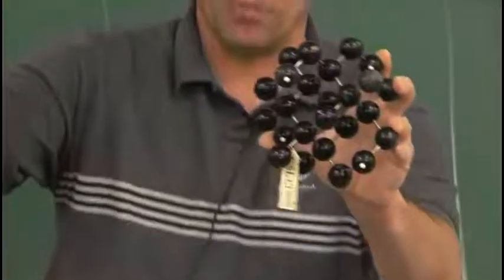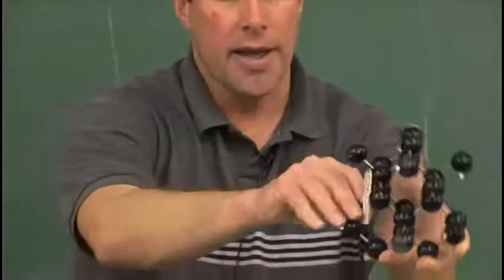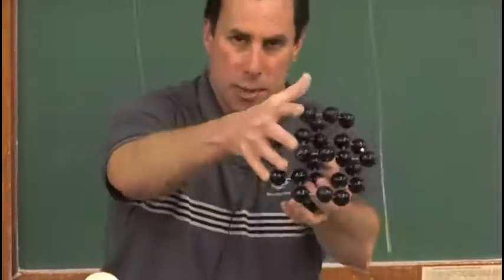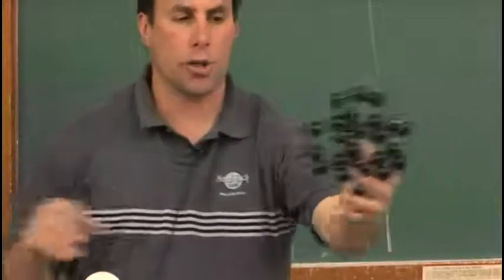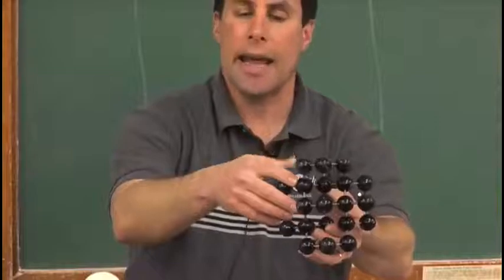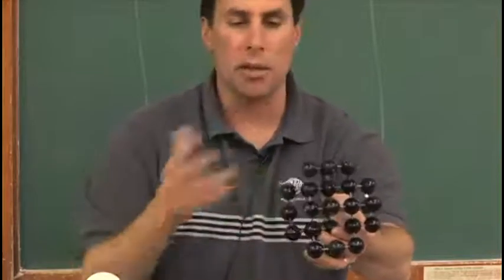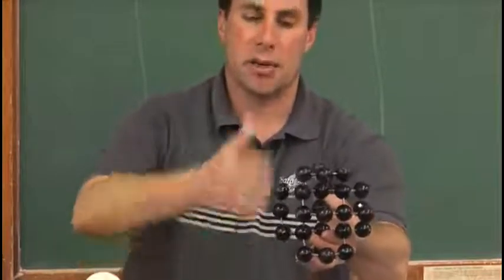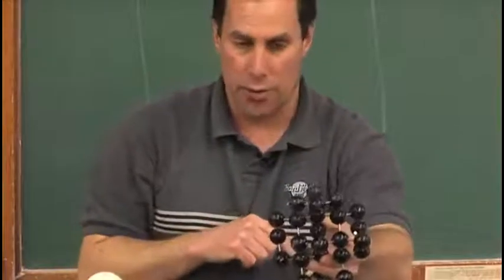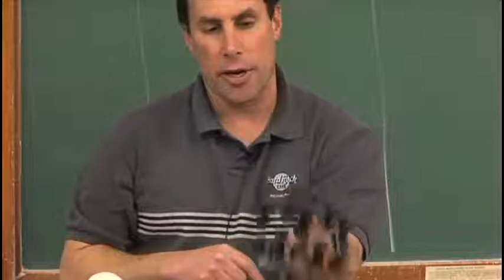We have one carbon surrounded by 4 neighbors, and that goes on and on and on. So it's a nice model, but it's not very good in the sense that it's small. It's supposed to be like miles long, showing you trillions upon trillions upon trillions of carbon atoms. And again, why is it hard? Why does it melt at a high temperature? It's because in order to break or interrupt these interactions, you have to put in a tremendous amount of energy. So there we have it.